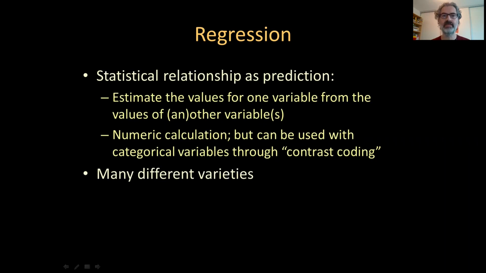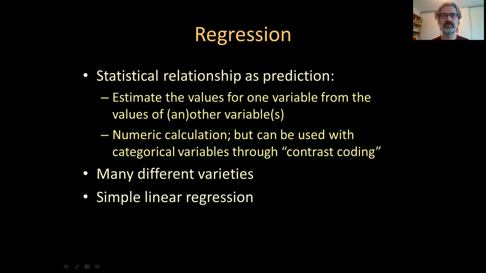In fact, there are many different varieties of regression. They're all based on the same concepts, but the mathematics become quite complicated very quickly. So we'll only look at the very simplest case, which is called simple linear regression, so that we understand the concept and then are able to read a table of results.